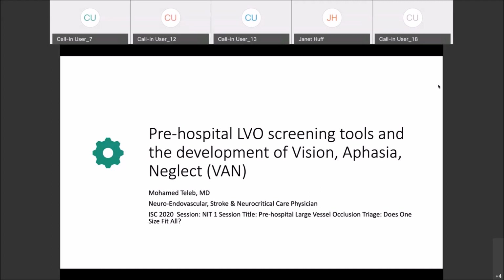He performs minimally invasive neurointerventional procedures to diagnose and treat an array of diagnoses from ischemic stroke, aneurysms, carotid stenosis, carotid and vertebral artery dissections, brain and spinal cord blood vessel abnormalities. Dr. Taleb is a proponent for evidence-based practice, actively researching the latest breakthroughs in neurointerventional surgery and stroke. He's been involved with over 15 registries and clinical trials. The comprehensive stroke training that Dr. Taleb completed led him to develop the stroke VAN screening tool, which quickly and accurately identifies large artery occlusion.